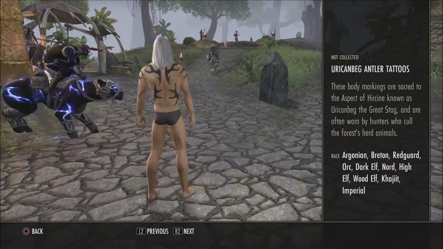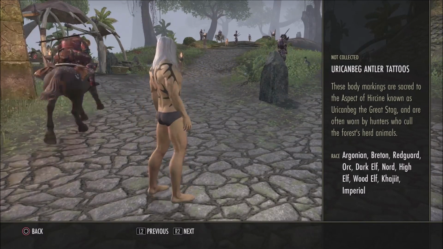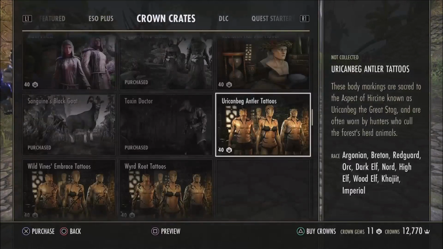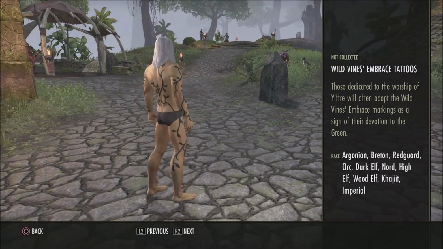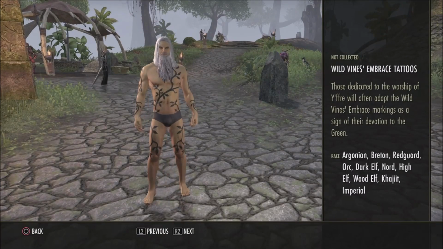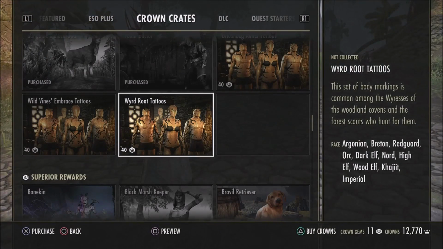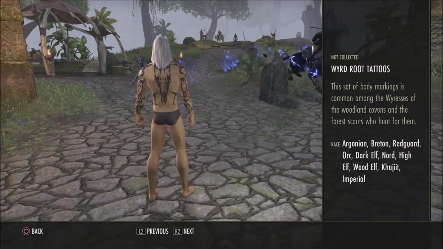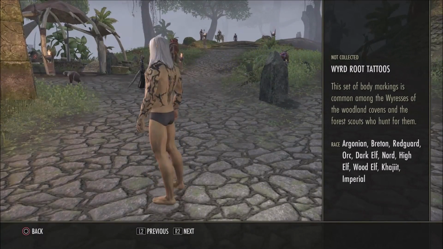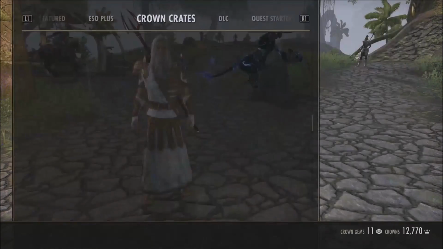tattoos. Yeah, that's alright. More tattoos. Oh, that's quite cool. The whole vines. And weird root tattoos. Okay, that was probably my favourite so far. I like how tattoos go on the hand as well. The other ones usually just cut off at the sleeves.